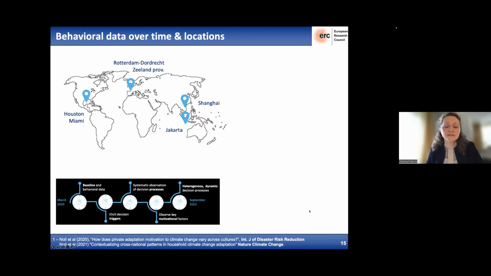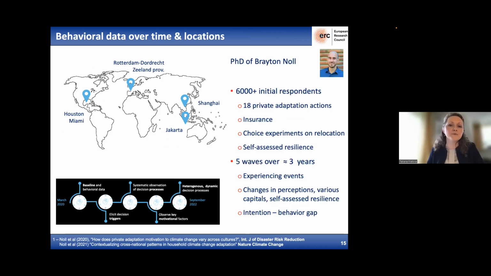But of course, here we only traced in the data one time measure, one snapshot in time. What we're doing now, and that will be the talk of Brayton tomorrow, please do come, is running surveys among households in several locations, also to test how they change across contexts over time. Hopefully that also gives a little bit more understanding.